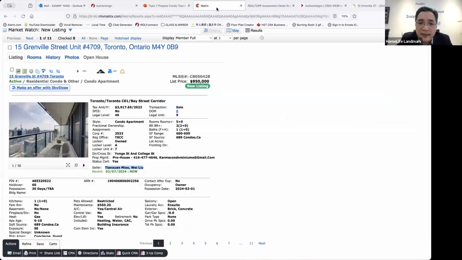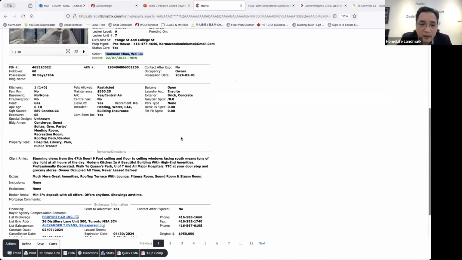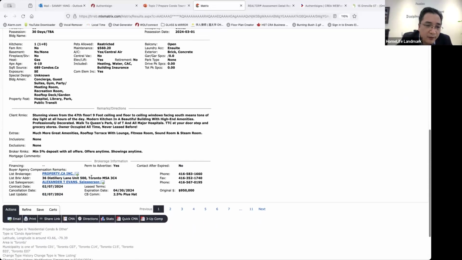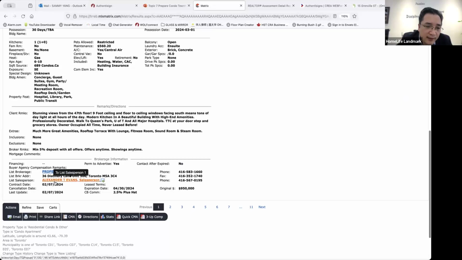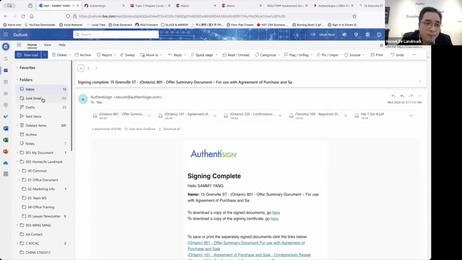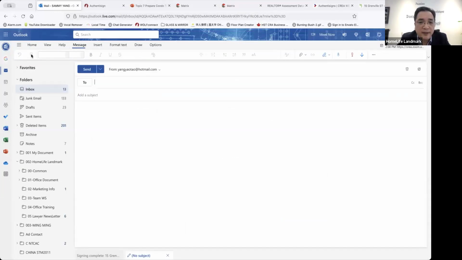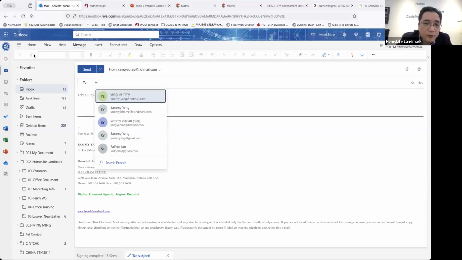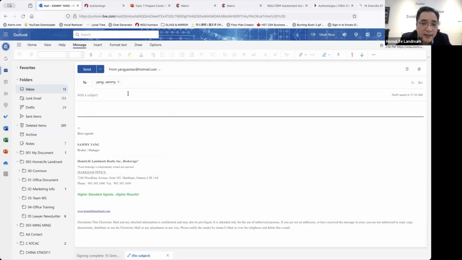And then we need to email this send offer to listing agent. We go all the way down, check with the listing agent, and then check with listing agent's email. You can copy, and then from your email, you can write down a new email. So I will copy the listing agent's email right here because I don't want to send a real offer. So that's why I just use my email instead.